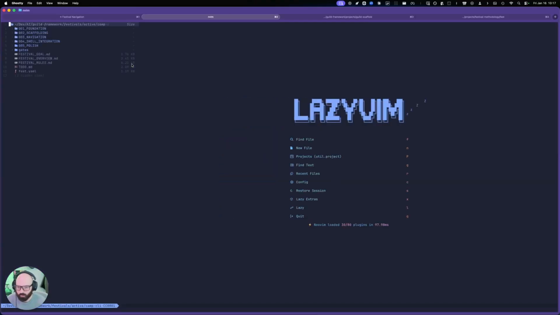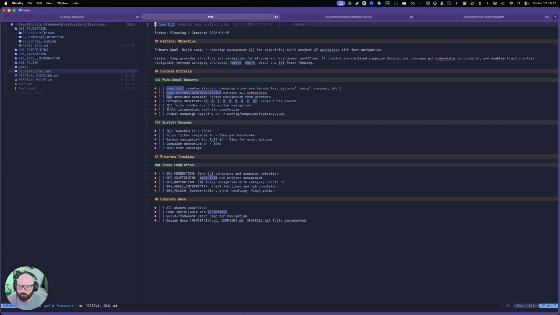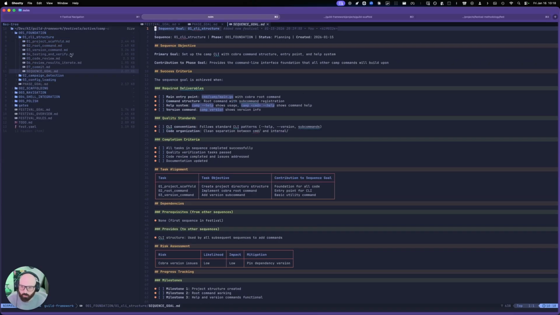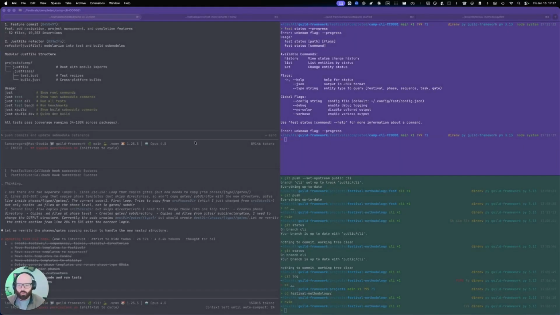And also, one other thing I forgot to mention, the reason the system works so good is because it breaks down a complex goal down to sub-goals. So at each of these levels, you have your festival goal, you have your phases, you have your phase goals, each sequence has a sequence goal, and then each task has its own goal as well. So we're basically breaking down the work from the highest level down to every single individual task that needs to happen. So this is extremely scalable, and it also means that you don't need the largest model.